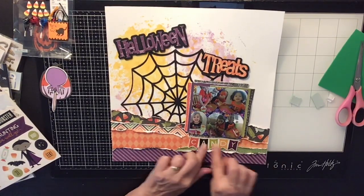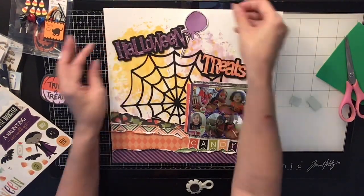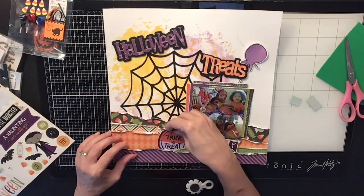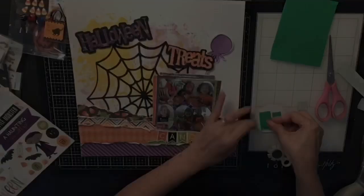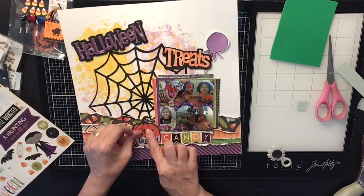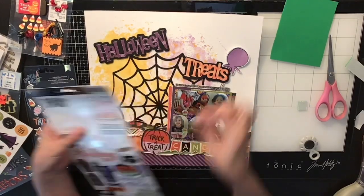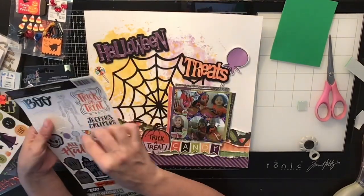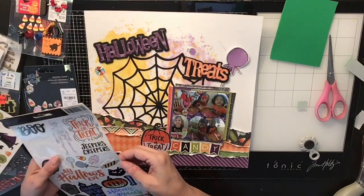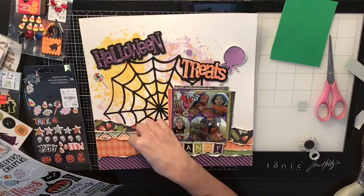So now I'm going to put this little candy. There is a sticker sheet that came with this kit from Echo Park, and this other stuff that you see me putting out, like these die cuts, I had in my stash. I've collected tons of Halloween and holiday things as the years have gone by with scrapbooking. So I'm basically using a lot of my stuff that I had from last year. So these are all things that I've had. These are stickers that I purchased from Tuesday Morning. And the little die cuts are also from Tuesday Morning.